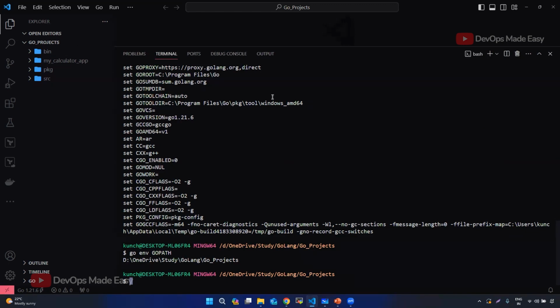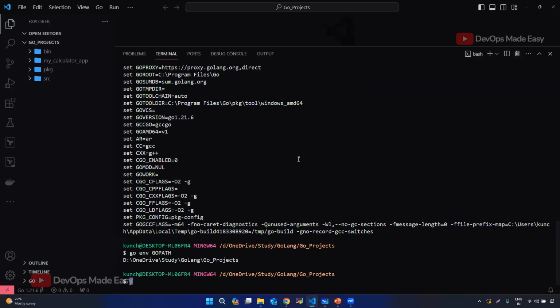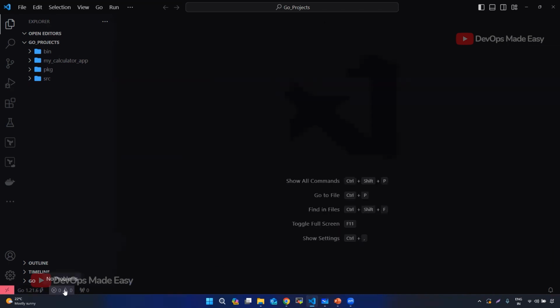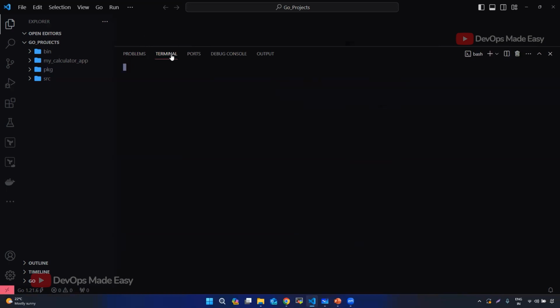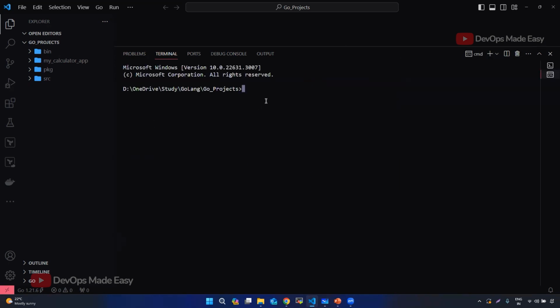One more thing here: by default, I have a bash terminal, but I'm on Windows, and still I'm getting a bash terminal. The reason is, let's say you just installed VS Code and you don't have the Git CLI installed. If you try to open the terminal from this point and click on the terminal, you're not going to get bash. You're going to get something known as command prompt. This is what you're going to see, but this doesn't support Linux-like commands.